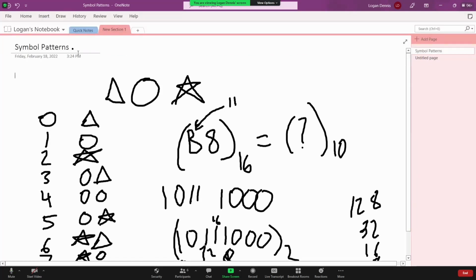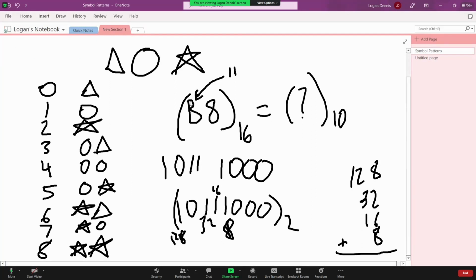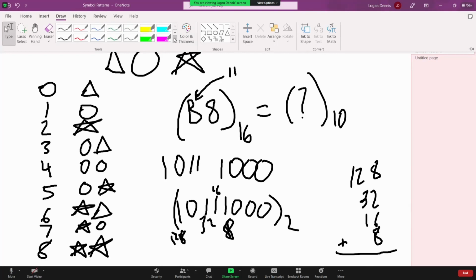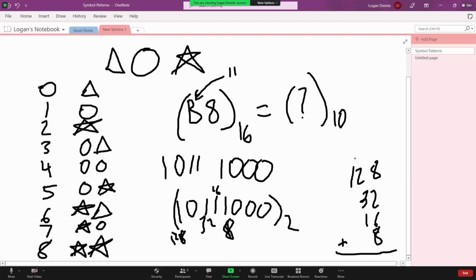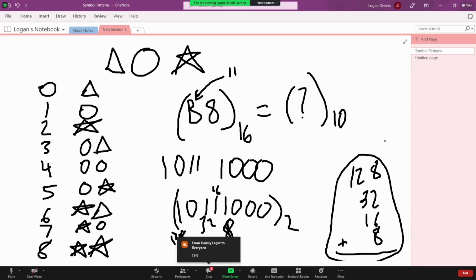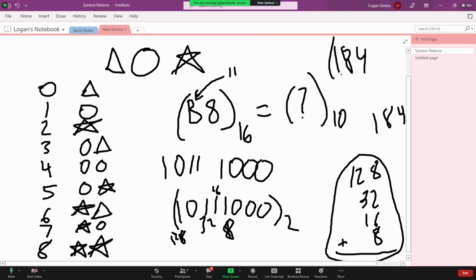Wait, what are we converting? We were converting B8 in hexadecimal to decimal. I thought it was just hexa to octal, and octal to hexa, and then to binary. You're going to need to know binary, decimal, octal, and hex, and know how to convert between all of them. Even if you didn't put it on the announcement, I would still know it anyways, because these conversions are the foundation for the class. Same with the logic gates and truth tables. All of that's foundation, and if you don't know that now, after this exam it's going to be very difficult to stay on top of the class.